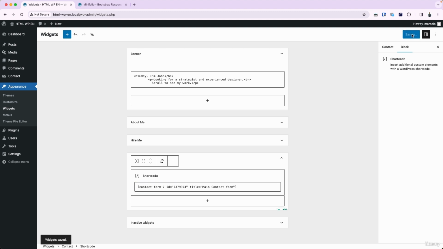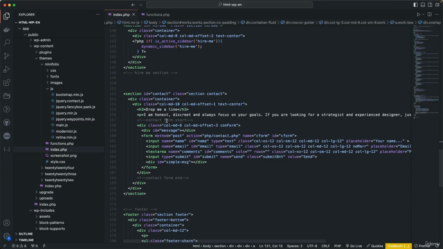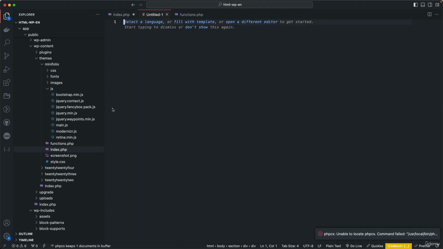All right, so one more thing before we actually display this new widget area in our front end is just update our PHP code. So let's, for example, get rid of this. Actually, let's just cut this and place it into a new temporary file.